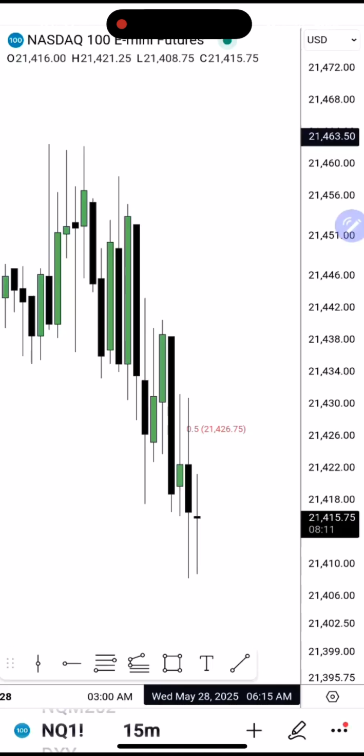Okay, so one of the questions I get all the time is how do I know if price is going to continue moving, or if it's going to reverse, or if it's going to go into consolidation. I just outlined that right here with you. So those are things that help me determine those.